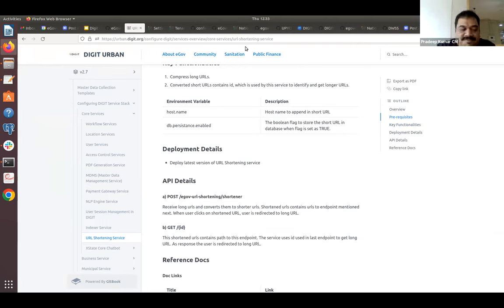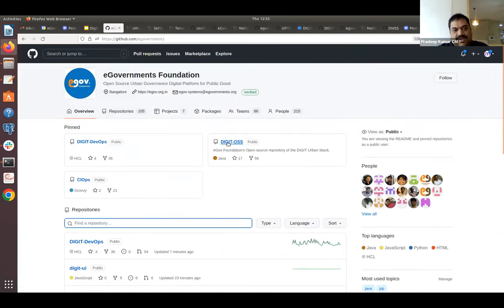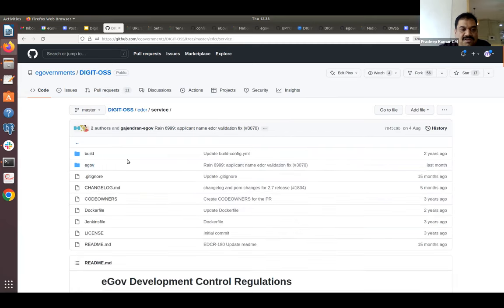One more question you asked before that? EDCR setup. Okay. EDCR is a big topic. I'll explain briefly what we defined. The EDCR code base is available here when you go to the EDCR service. So this is a service. We defined three things. There are bylaws we need to configure based on the state bylaws. We need to read the state's bylaws, which say how much my road distance should be, my building height, all these things they define, right? There are different parameters. Based on this, we need to convert the bylaws into logical formats, and we are coding this in the DCR part.